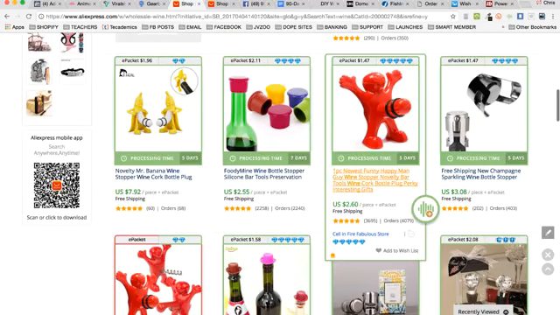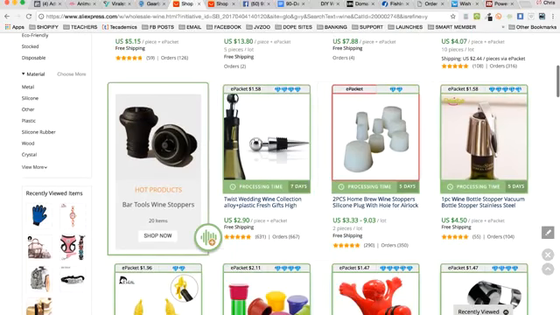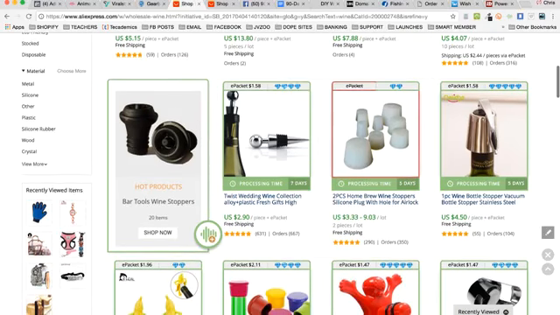Okay, here is a funny happy man guy wine stopper novelty. So you see, here's this happy guy who's got obviously his private parts there as the actual wine stopper. Here's a 5 diamond vendor who's got this funny little thing, and it's cheap. It's $1.13, and it's only got $1.47 shipping. So it's super cheap. Do you see the difference? Look at this product right here versus this product. See, bland and boring and regular.